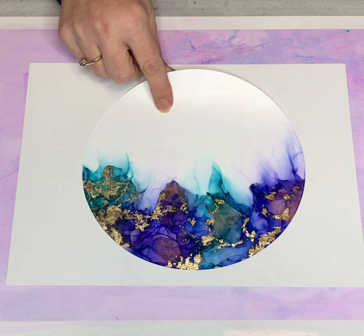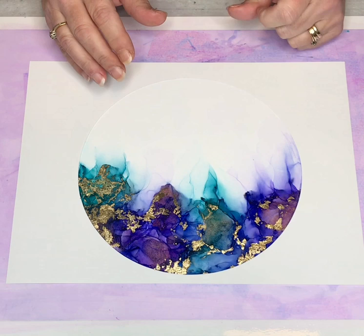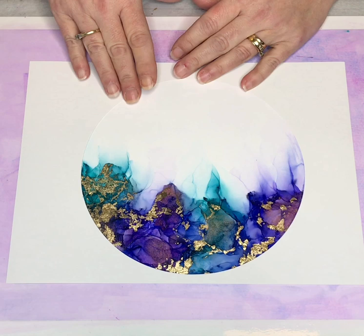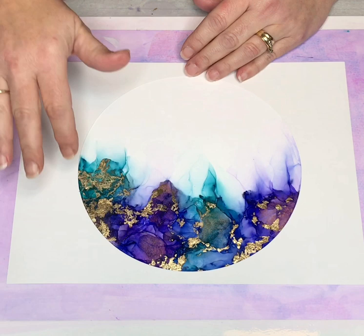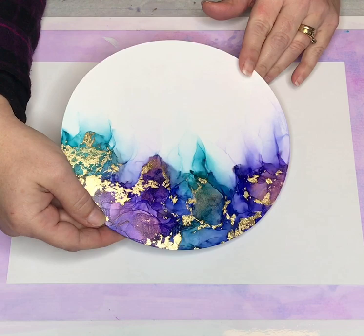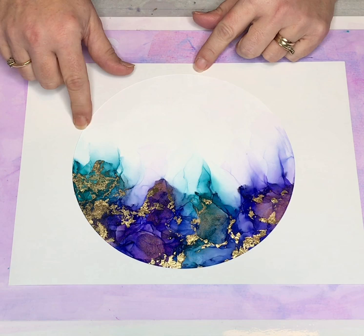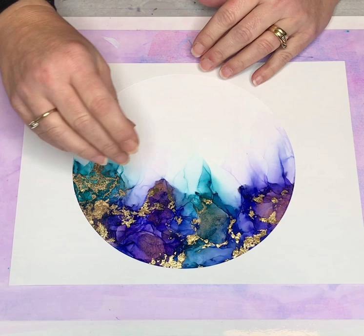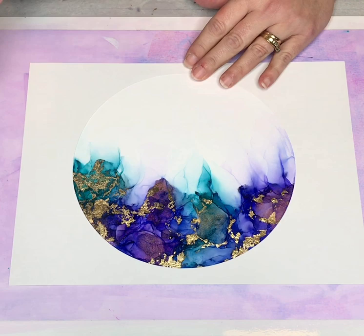Very quickly, I wanted to show you this. I do not have a video of this, but the reason I wanted to show it to you is I was just playing around right before Christmas with the gold foil. And that's what I used on this for the metallic. I do have a little bit of metallic mixed in with this one, but I really blended that metallic in quite a bit. You can just kind of see the shimmer of the different color metallic mixed with the ink in there. What I did was, when it was still tacky and I finished the painting, I just put some gold foil on top of it, patted it down good, and then just kind of wiped off the excess. And this is what was left.